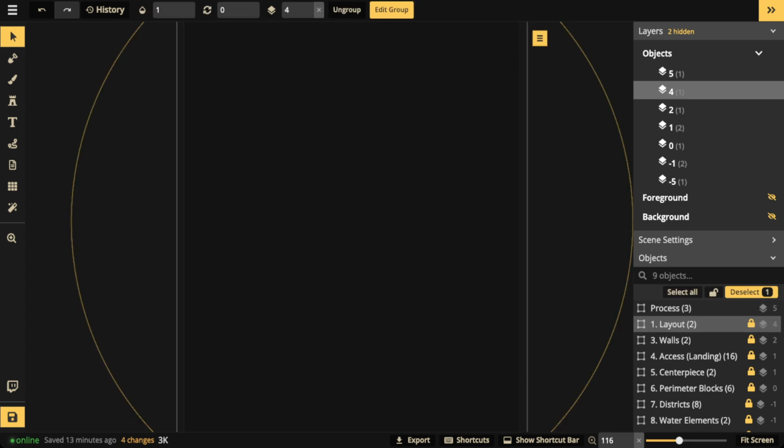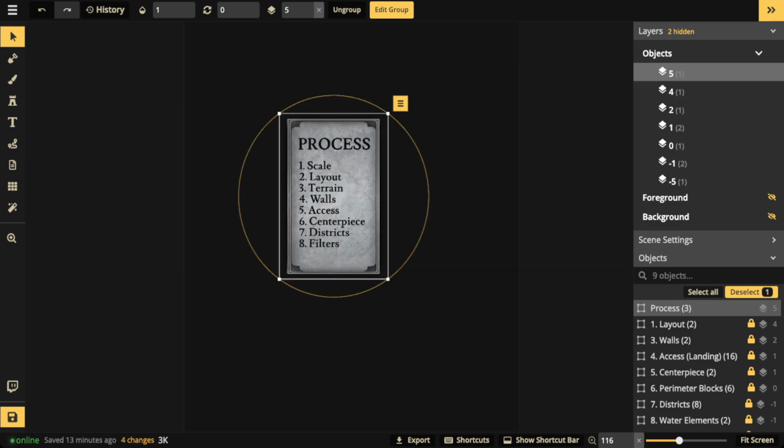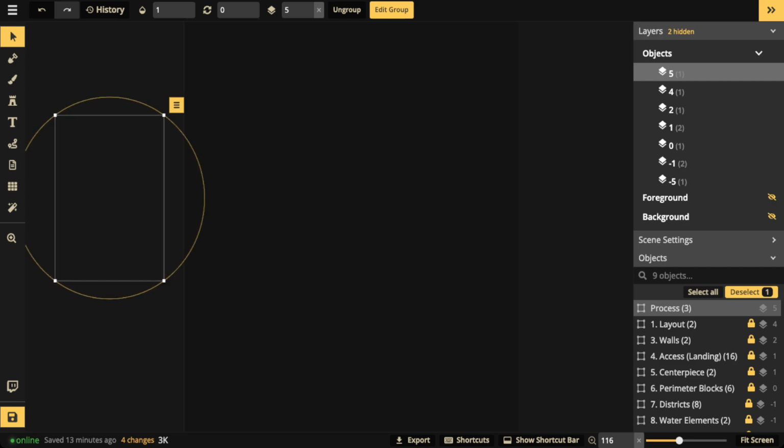Next in that process, now that we've set our scale, is to create the layout. I totally recommend you use the path tool. You don't need a pen to do the sketch work with your layout, because it's just a sketch. You're going to end up deleting it. So if you feel discouraged about using the path tool because you don't have a pen, don't, because you're not doing some final draft drawing with it. You're just doing a basic sketch. So let's go ahead and do the layout.